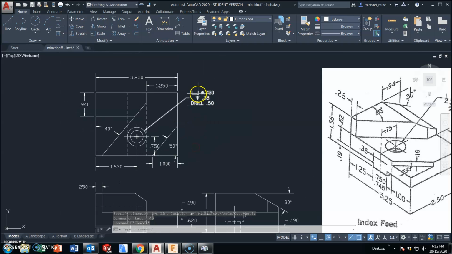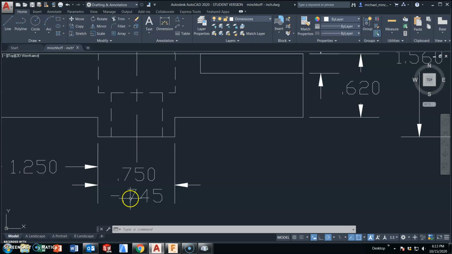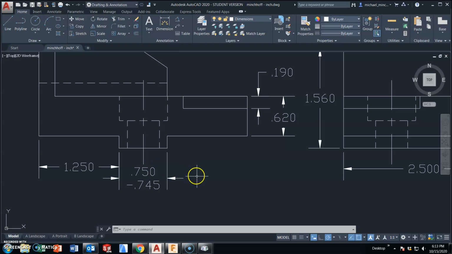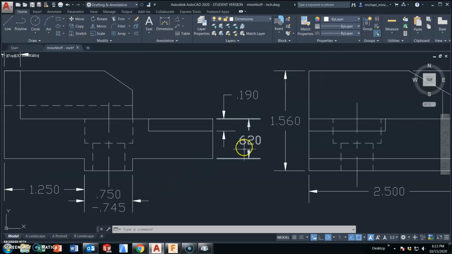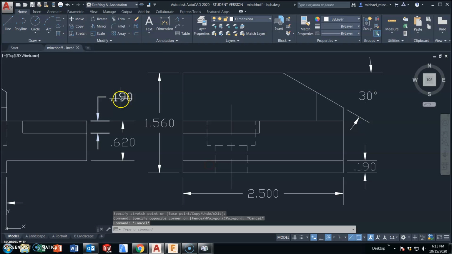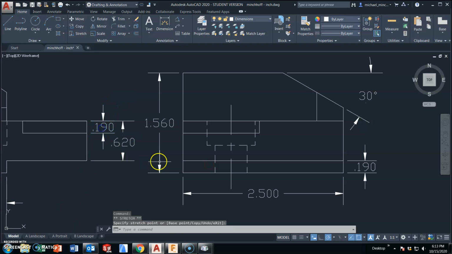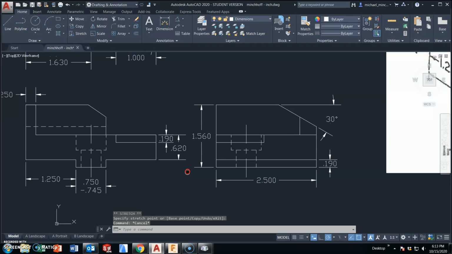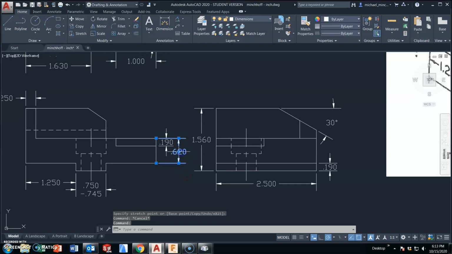But creating the symbols for the counterbore and running what's known as a text override for the tolerance. Use a dimension that's already provided with your linear dimension and just add the information that you need. 0.62 overall height. 1.90. I don't think that will fit in between the arrowheads. It's tight. It fits. 1.90 fits without having to change all of our font size. So you can fit it in there.